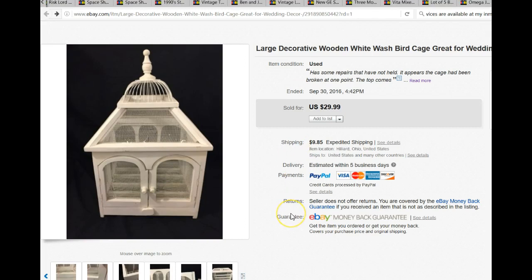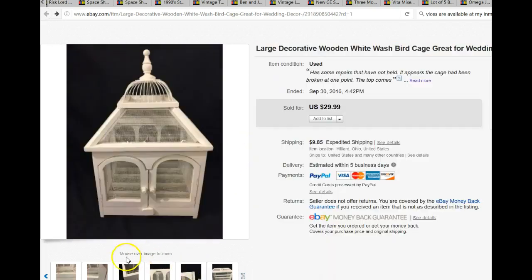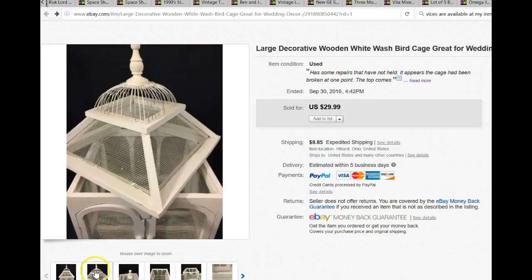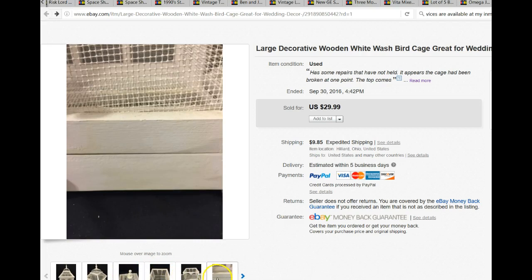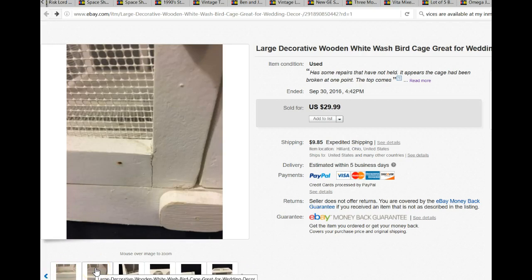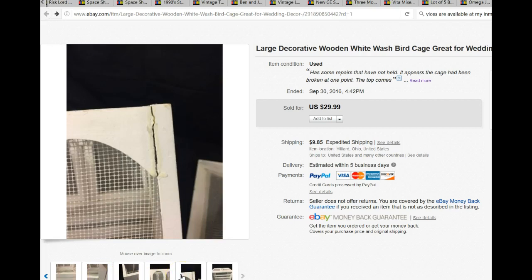And then the last thing, and this is kind of a lesson learned, I guess, and maybe even a scrape-by-the-skin-of-my-teeth kind of lesson. This is about an 18-inch tall, 14-inch square bird cage, and the top lifts off. I was shopping quickly, and I did not pay much attention to the condition of the bird cage. I knew it was kind of shabby because the paint is peeling off, but I really didn't inspect it thoroughly. What I found after getting it home and starting to take pictures is that it had been broken. There's damage there, some to that corner, a lot of damage right there, and some right there. So it looks like it had been dropped maybe, and broken and repaired, but really repaired lousily.